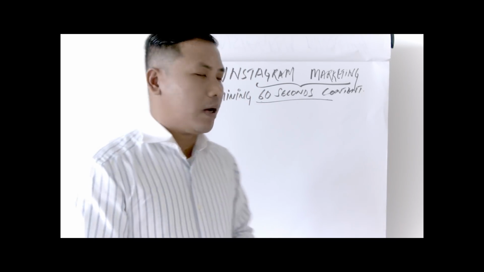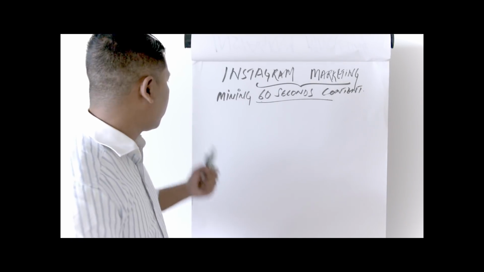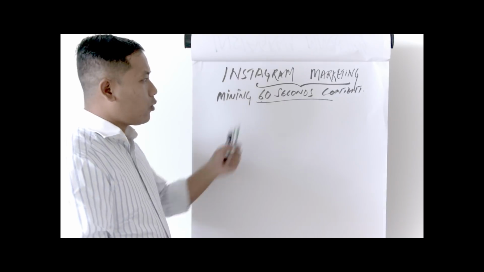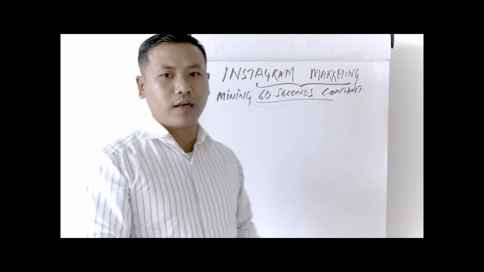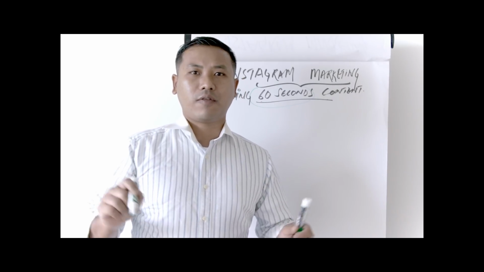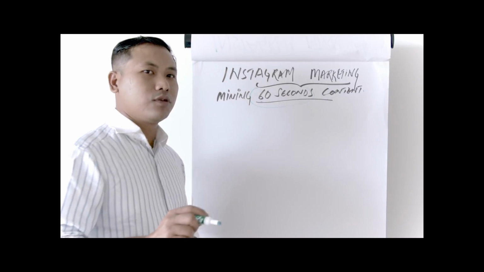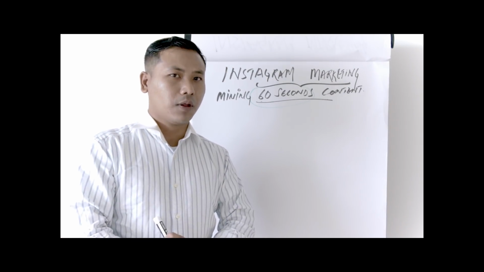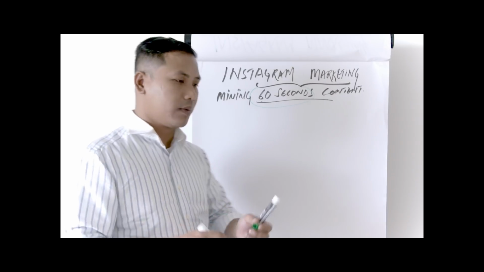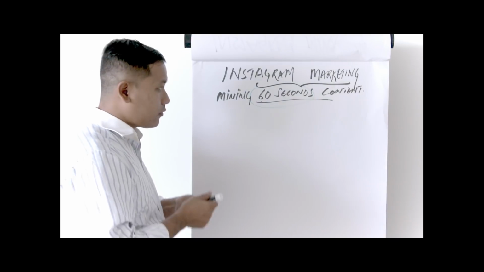Our topic would be about content. So today our topic is mining 60-second content. Why 60 seconds? Because Instagram provides us just 60 seconds for a video that we can upload at once, right? So we have to be very careful about what we are uploading within that 60-second time frame.